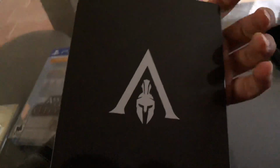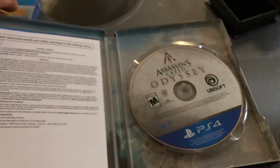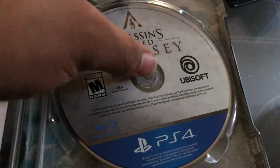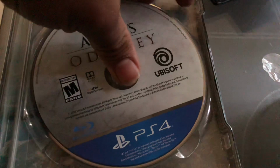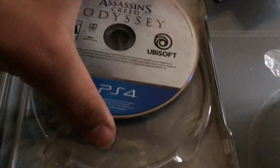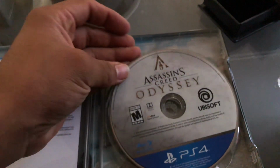And here we have the steelbook, the death symbol on the back. Let's open this up here, and here we have the physical disc. There's not much art over here, but it's okay, it's nice.